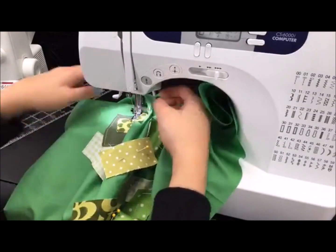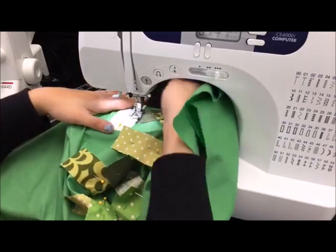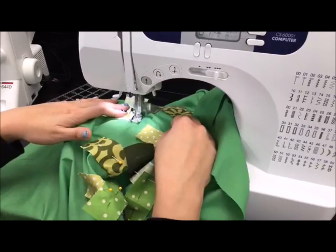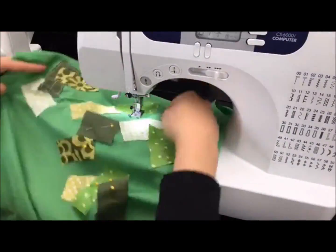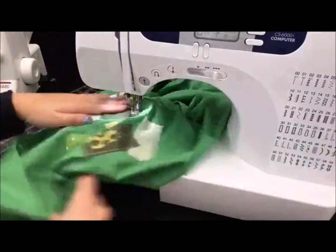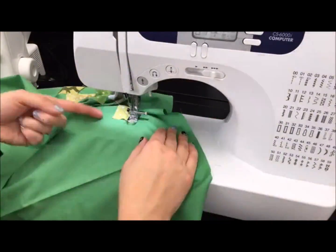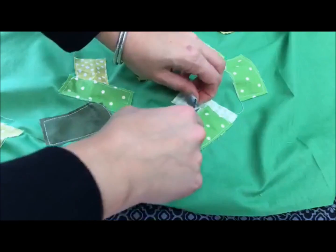Okay, so now instead of cutting it, I'm just gonna pull the thread over here and go on to the next one. And then I will back stitch just so it stays in place. So I just kind of go through and I just kind of trim it up.